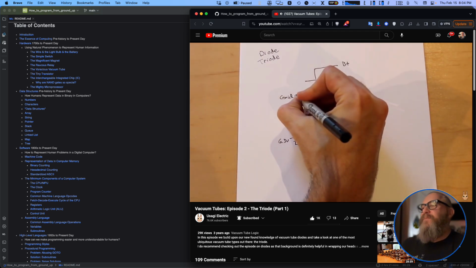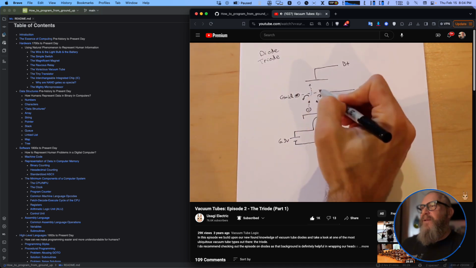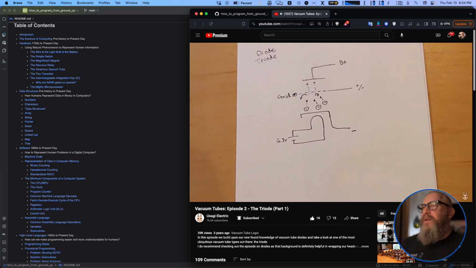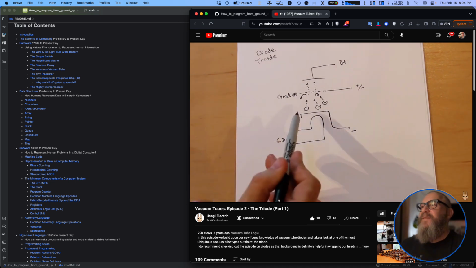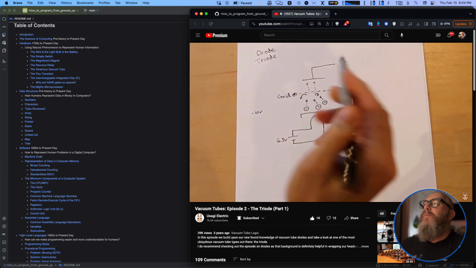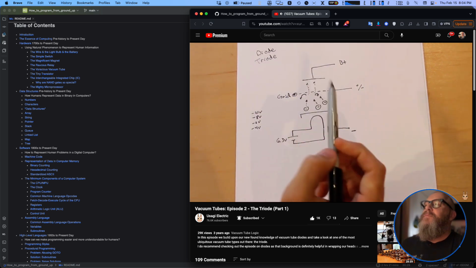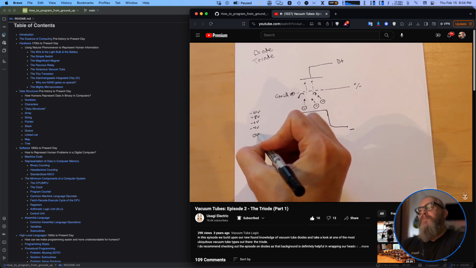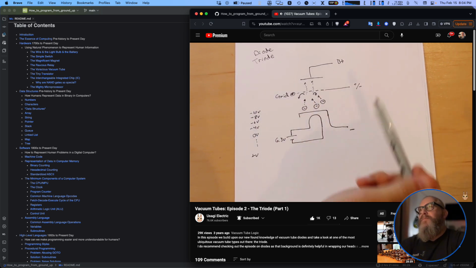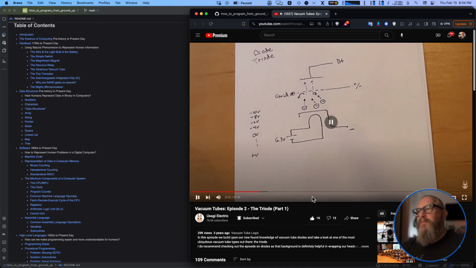Then if we change this grid charge to a more positive charge, it starts to let more and more of these electrons through so they can make their way up to the plate. What's really interesting about this is that it's purely analog. If we have a highly negative charge, say minus 10 volts, no electrons can get through. But if we bring that down to minus 8 volts or minus 6 volts or minus 4 volts, as we get closer and closer to 0, it starts to let more and more electrons through. Then when we get to 0, and even up into the positive voltage range, it lets all of the electrons through. Then we've got a full circuit, so we get the full power through the circuit.